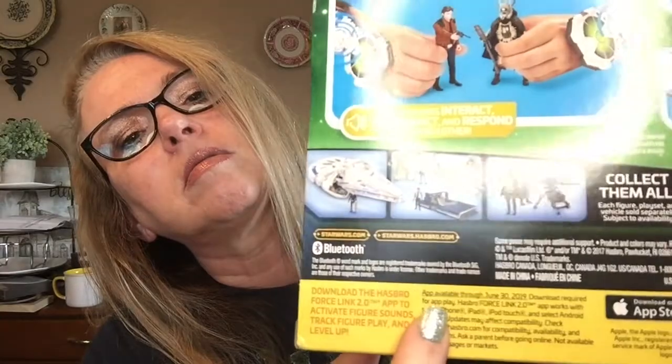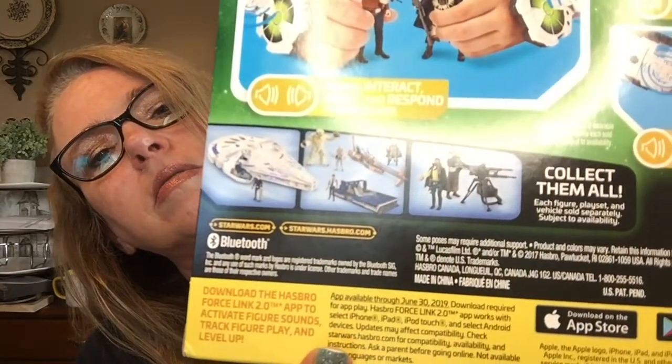Right down here, if you guys can see it, I'm trying to make sure y'all can see. Anyway, it says, app available through June 30th, 2019. Download required for app, Hasbro Force Link 2.0. App works with selected iPhones, iPad, iTouch, and select Android devices. Updates might affect capability. Check starwars.hasbro.com for capability, availability, and instructions. Ask your parents before going online. So now we know why they're at the Dollar Tree if the app's not available.